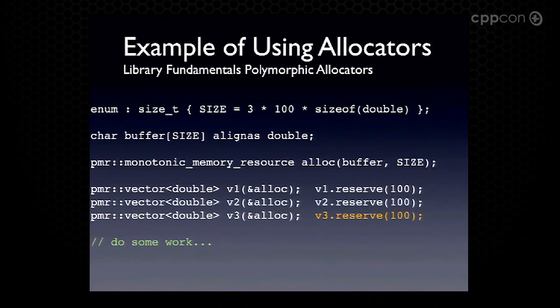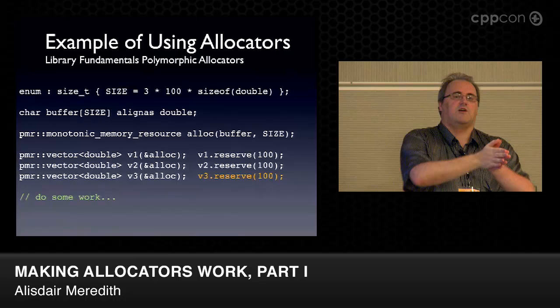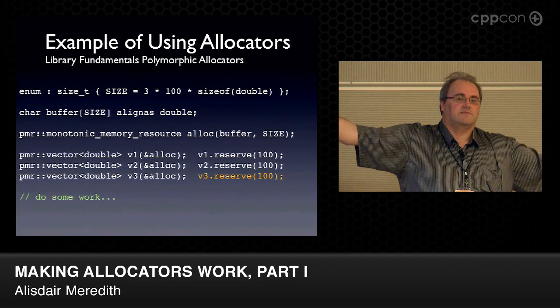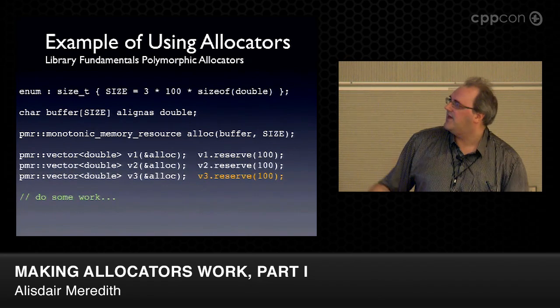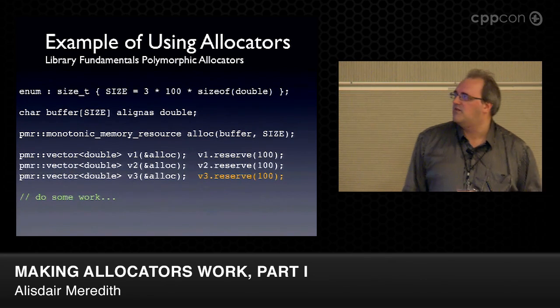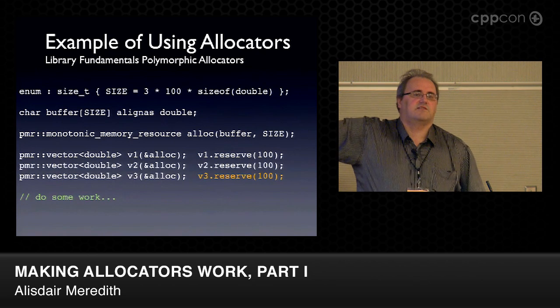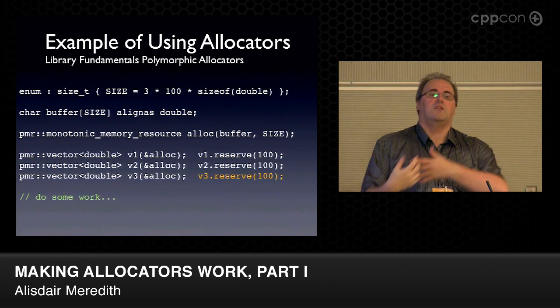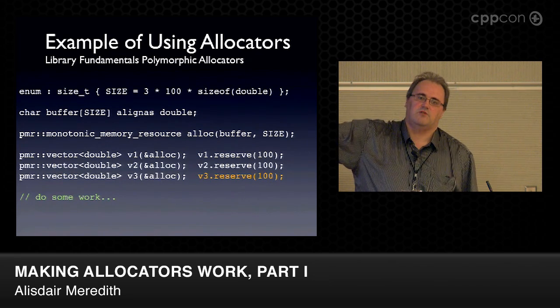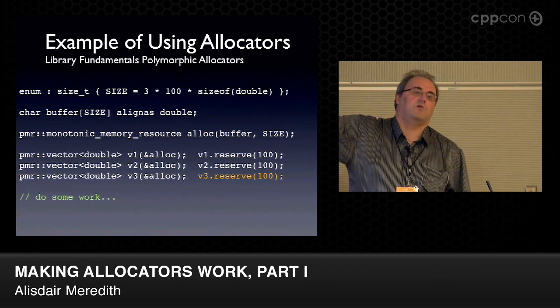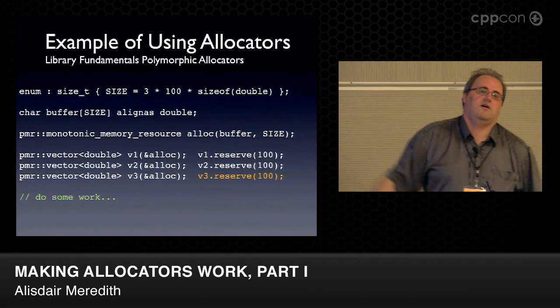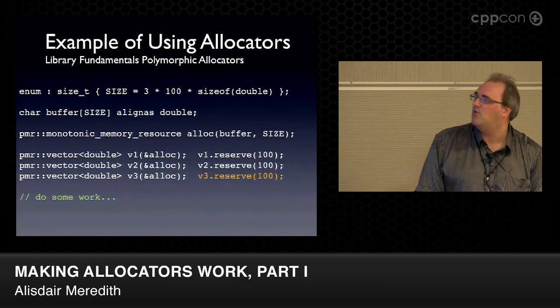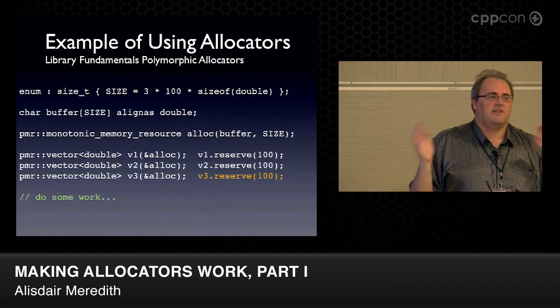The other issue to be aware of is reserve isn't guaranteed to give you only 100 elements worth of memory. Typically, if a container is thinking in terms of, I'm just going to go to a power of 2 and keep doubling, is a popular idiom here. And there's other idioms for reserve. But they might overcommit just because you said, I want space for at least 100. So it's possible that by the time you get to that last reserve, that's already having to hit the secondary allocator to bring some more memory in. So these are just ideas to be aware about.